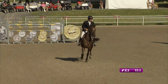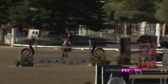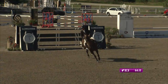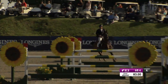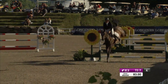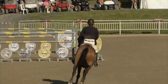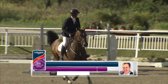It's a little the style of the horse, but Andy really uses pace to help the horses. Lets them use their natural gallop, gives them some scope. That way it's not, as I say that, maybe it's a bit of a jinx. It's always a difficult one when you're on a PA system. You never want to say come home clear, because that's when it bites you. But 4 faults, 74.29, the unfortunate 4 there for Andy and Kiana.